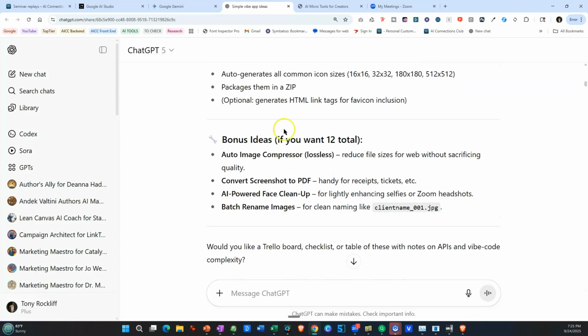Yeah. It was funny, it said bonus ideas if you want 12 total, although by my calculation 6 and 4 is 10, not 12.